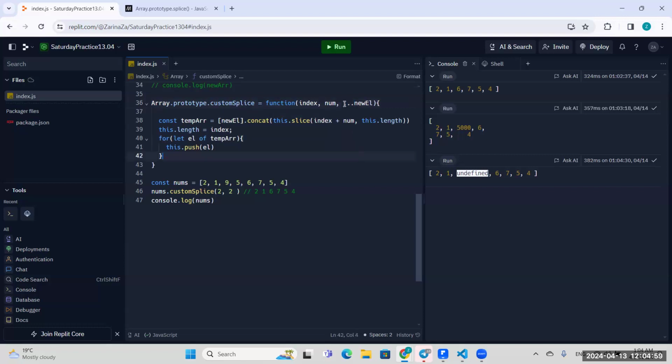REST operator in the parameters inside the function means that no matter how many other arguments you have, they are all under this new element. Okay, so now, for example, if I add 500, 600, 700, it will insert all of them under the new element.